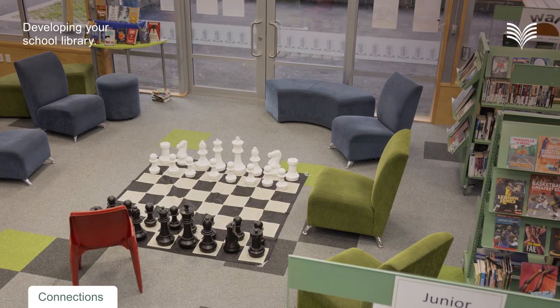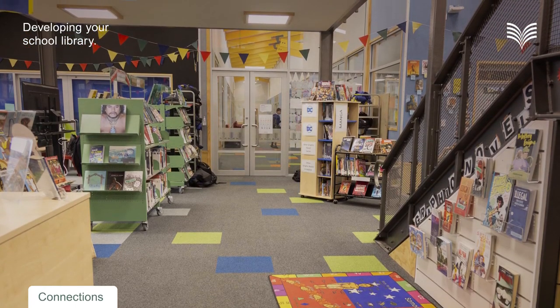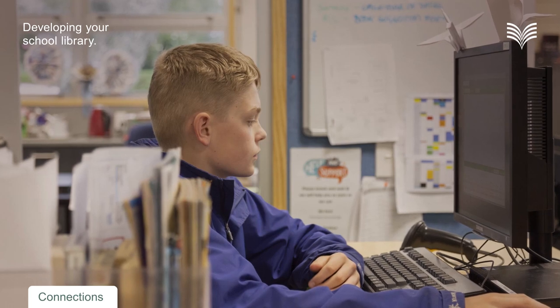Our library is a huge centre point — it connects people with shared interests that may not have known each other before. Not only through reading and the use of resources, but through 3D games, chess games and board games. It's where like-minded students can develop what I think of as lifelong relationships, knowing that they're not alone in that shared interest. Something we are working towards now is developing our digital library, in partnership with Christchurch City Libraries, to make the most of their resources.